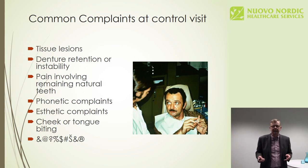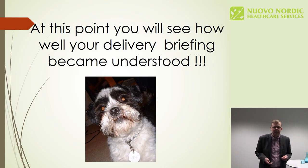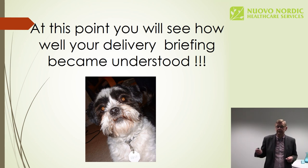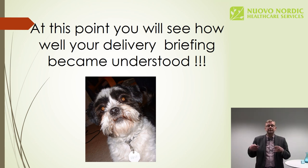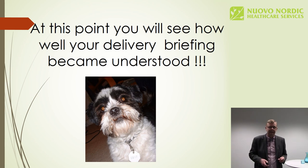our response should be ready for every different kind of complaint or discomfort the patient is having. And now, if the patient is completely non-cooperative, at this point you will really see if you have done your delivery badly, which means that you haven't prepared the patient for this most difficult part of the fabrication of the dentures, which you should have done during the course of the fabrication, and then definitely, if not before, at the delivery visit.